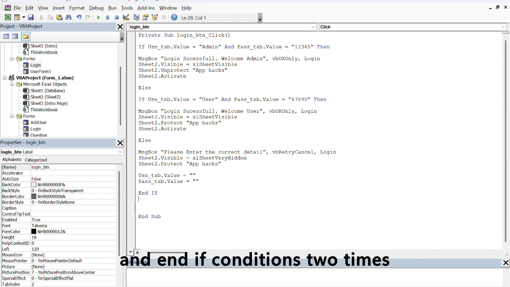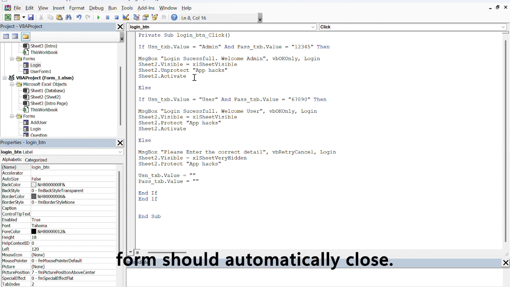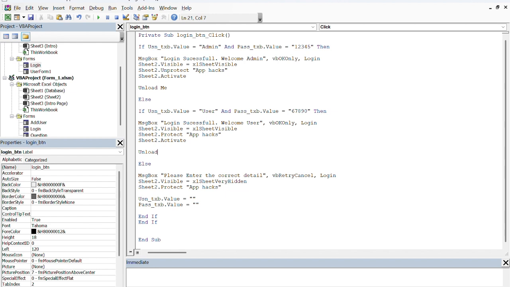And End If two times, as we used two if conditions. Now after login, the form should automatically close. For that, I'm typing Unload Me for the user and admin one.